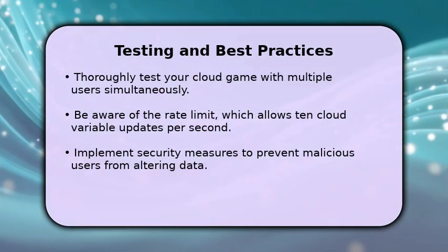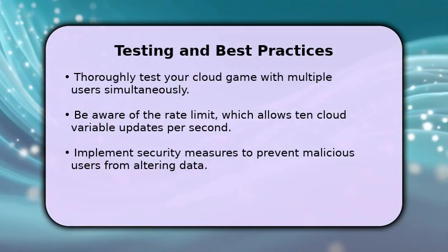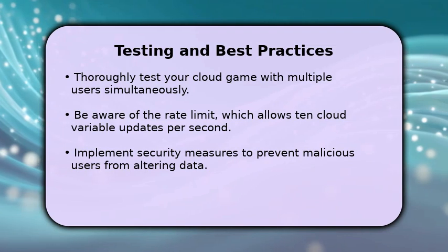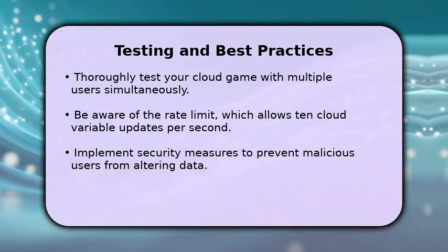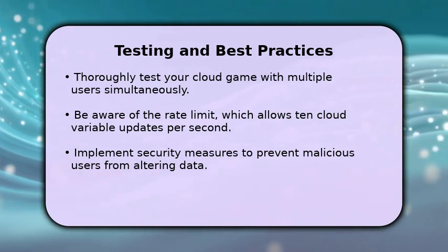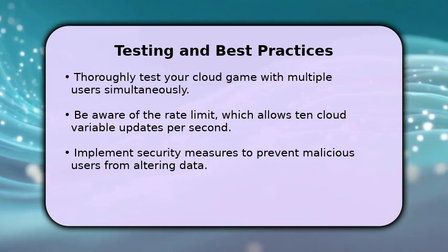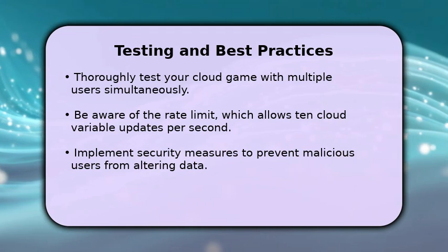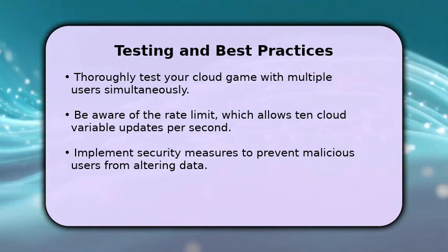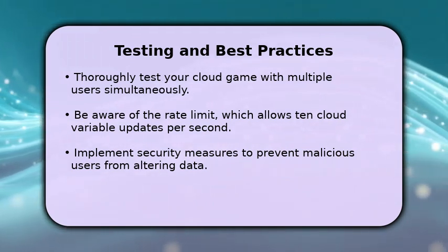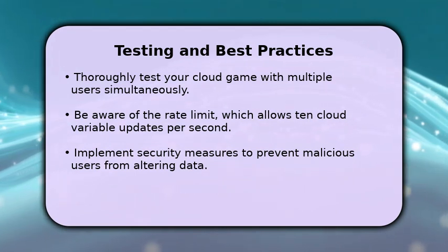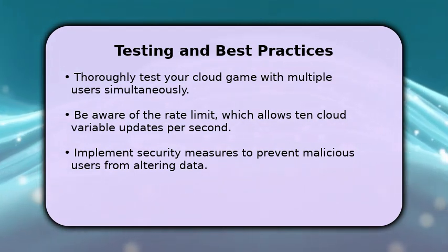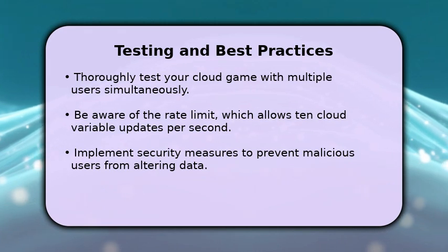Testing is crucial for any cloud game. Have several friends test your project at the same time to ensure everything works as expected. Be mindful of Scratch's rate limit, allowing only 10 cloud variable updates per second across all users. Also, consider security. Implement checks to prevent players from submitting fake scores or spamming. With careful planning and testing, your cloud game can provide a fun, shared experience for many players.